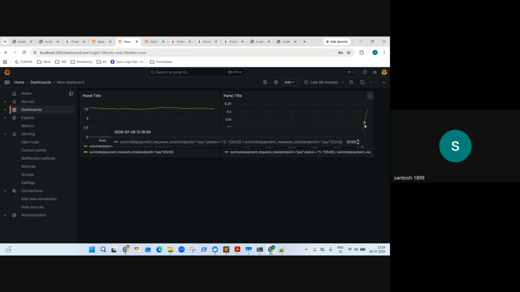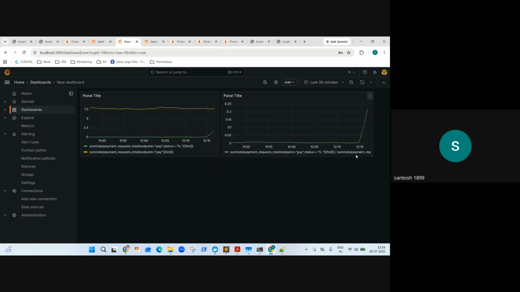So I hope we are able to connect the dots. Last week we discussed the error rate, correct? We need to make sure the availability of our application is 99.9%. This is where you need to monitor the 0.1%. Usually in interviews, the interviewer asks this question: when you say that you have configured 99.9% availability, how are you monitoring the 0.1%? So this is how we need to answer, like what kind of alerting or dashboard you have built, and how it is capturing the overall 0.1%.